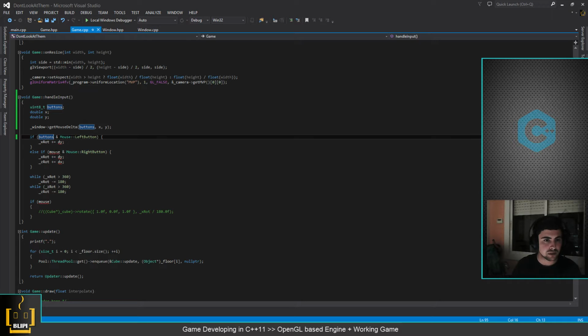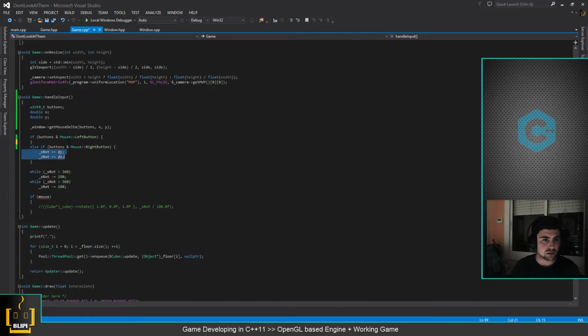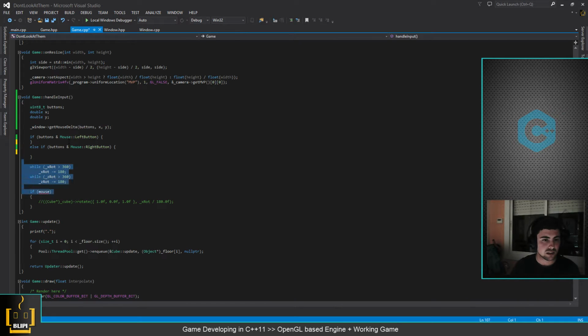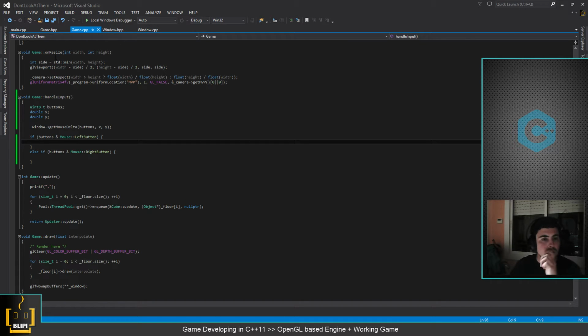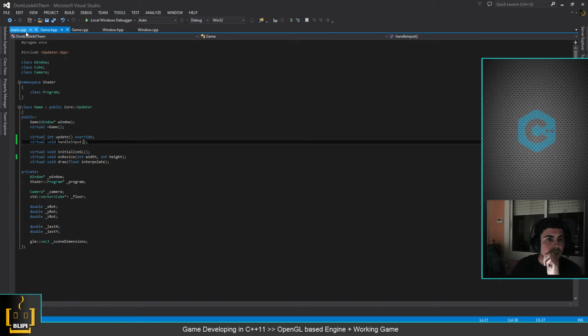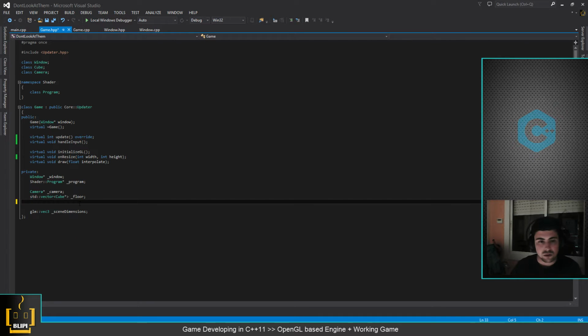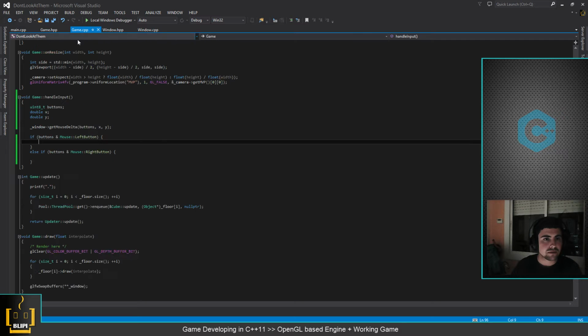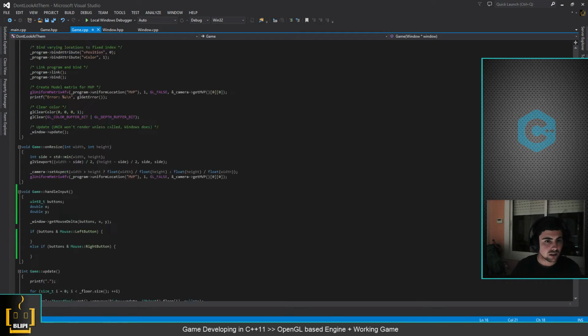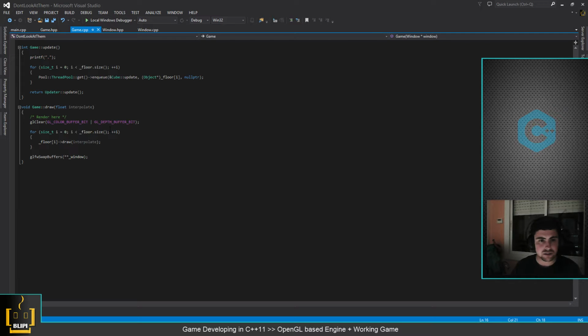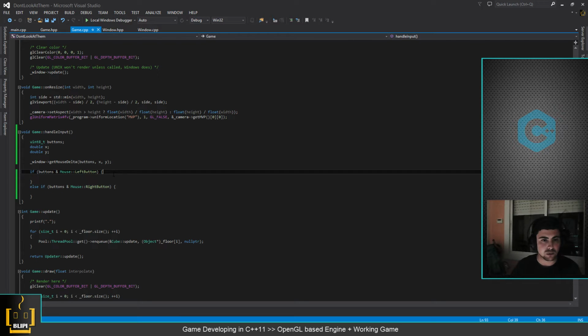If left is pressed, we no longer need to apply this X rotation. It's again become useless. Ignore all of this. Fine, that's fine. Our game HTTP, we no longer use any of this, so we may simply delete them. And I believe that's all. Let's check it works.